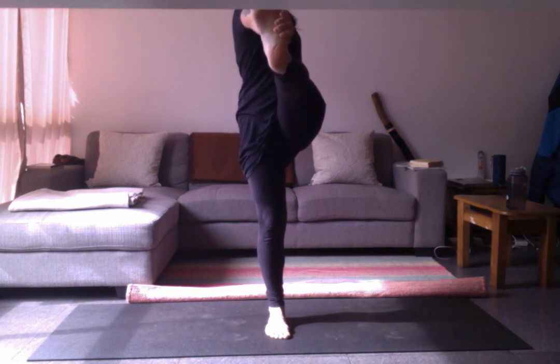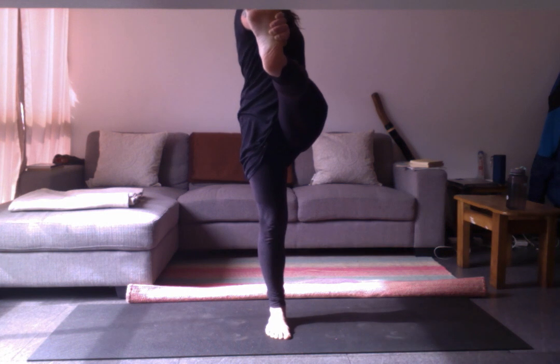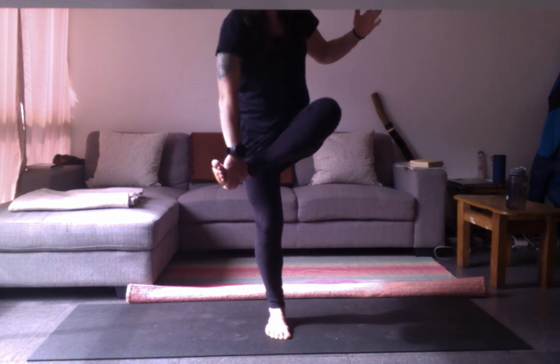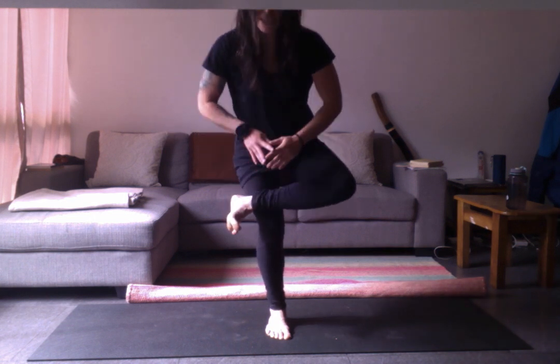Only move your neck, only move your gaze to the right, to the left or back, if you feel balanced. Come to center, cross your leg over the thigh, sit back, take 3 breaths. Come to standing.